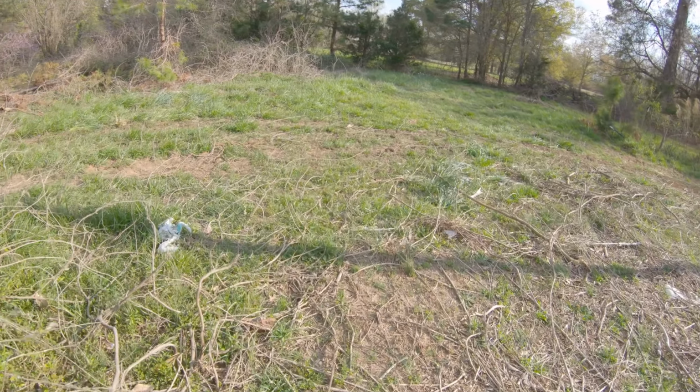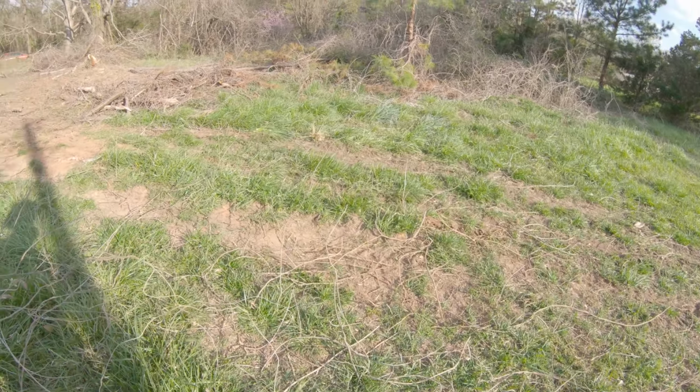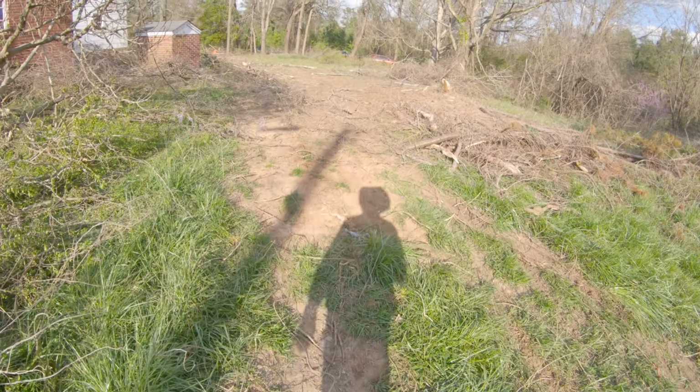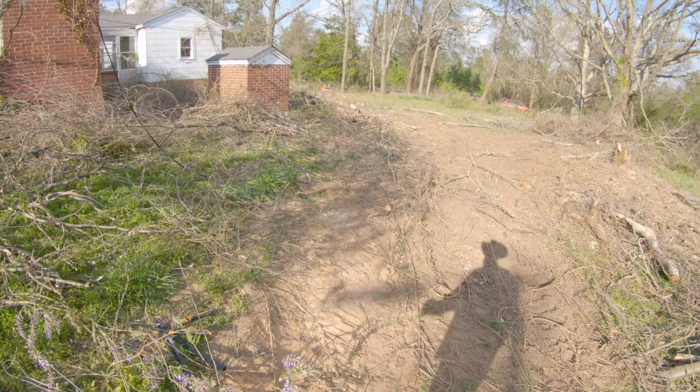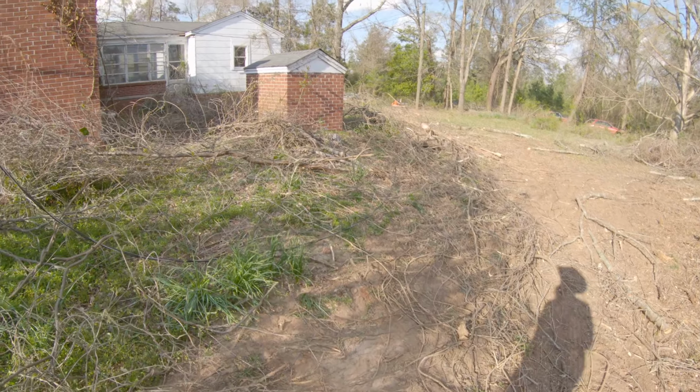Probably end up gonna sell that, because like I said, I'm gonna take it out, do away with the central heating and air, and do a mini split system in this house. I was ready to get in the truck and leave. Forgot my chainsaw and everything else is in the backyard back here. That would have been good.